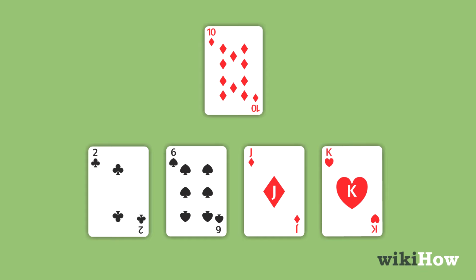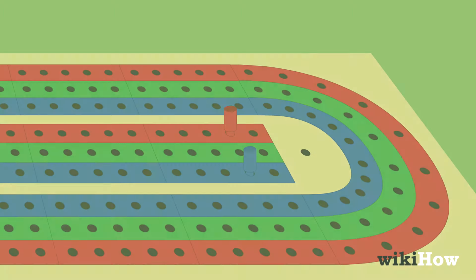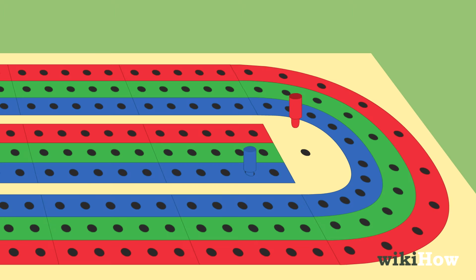When you're finished scoring a round, the non-dealing player from the previous round shuffles the cards and deals out a new hand. Keep playing until one player reaches 121 points and wins.